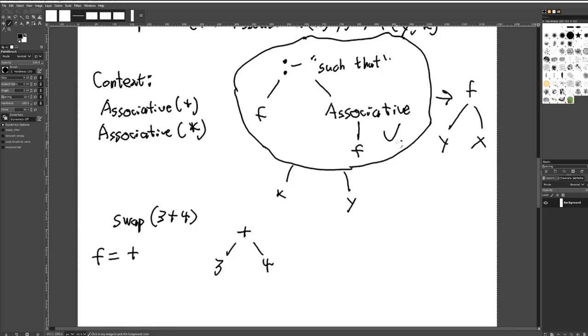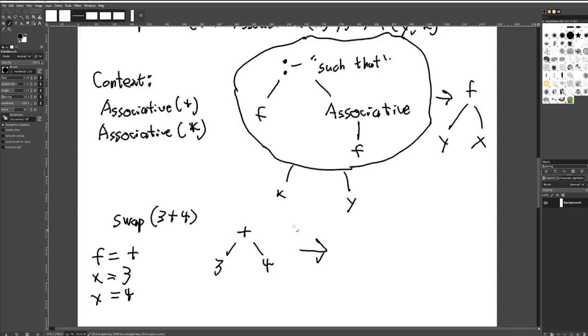Check. And then this thing is done, and it's able to proceed and match x and y. And it binds x equals 3 and y equals 4. And then it's done binding the left-hand side.